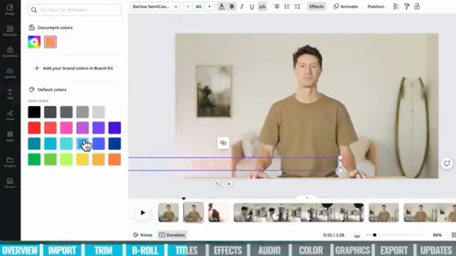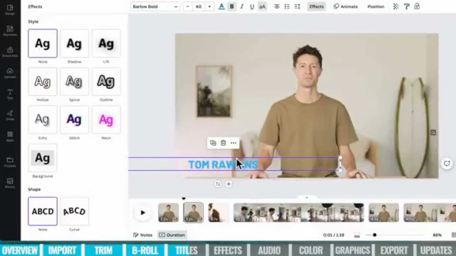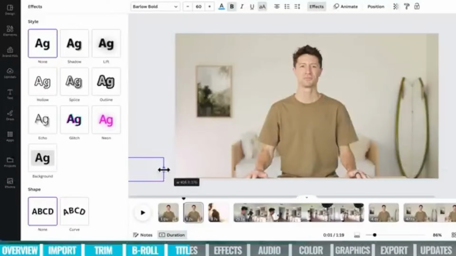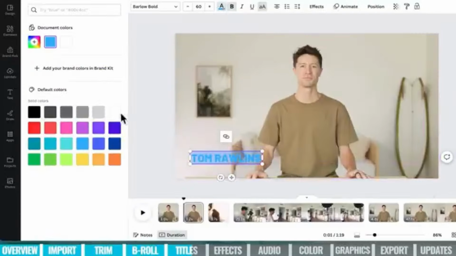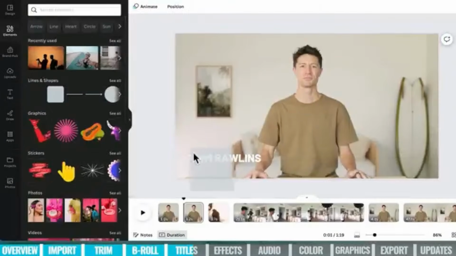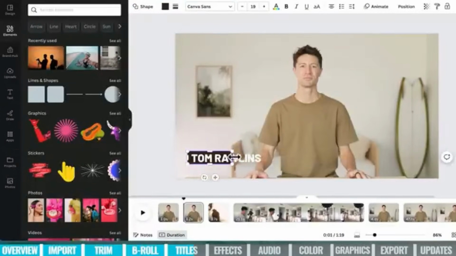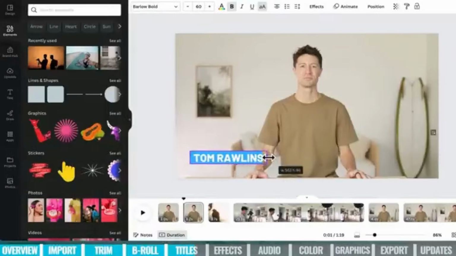Let's change the color. Let's make it a bit more primal vibes going on. Let's change the font over here. Lots of different options to choose from. And effects. Bit of background on that. Play with it like so. Have it on 2 lines. Stretch that. Have it on 1. Lots of different options. You can also give the text a background. So perhaps we change the text to white, and then we can find the background. We can head over to elements and add a shape like so. Again, we can resize this to fit, and we can change the background color. A little bit more breathing room.